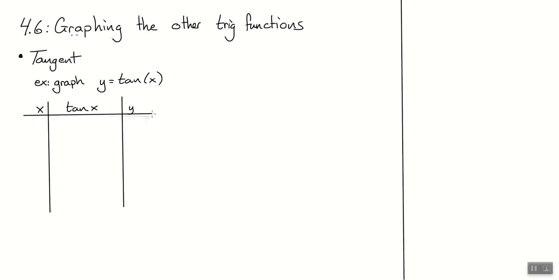I'm going to pick your x values for you, and you're going to see something pretty cool work out. I'm just going to give you points. There's going to be some weird ones that you're going to have to rely back on. I want you to do the tangent at negative pi halves. I want you to do it at negative pi fourths. I want you to do it at 0. I want you to do it at pi fourths. And I want you to do it at pi halves.